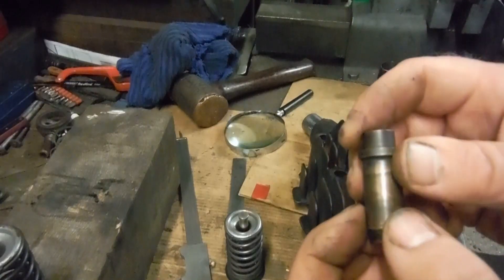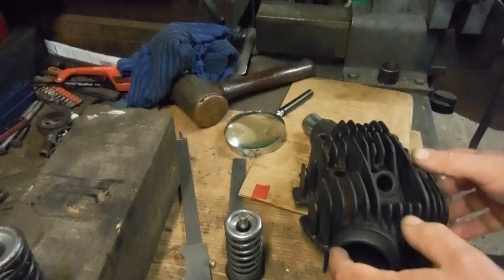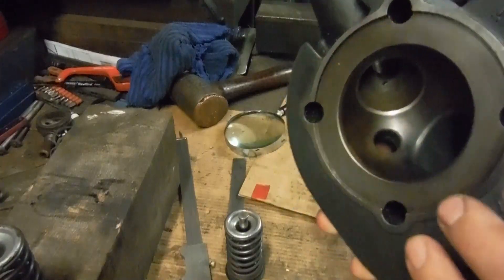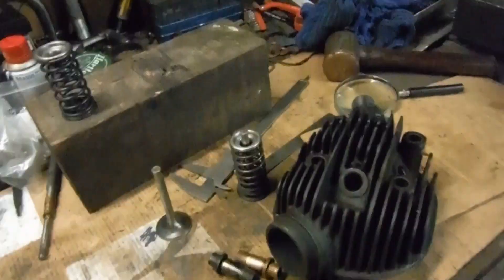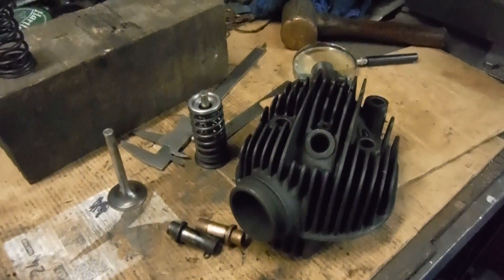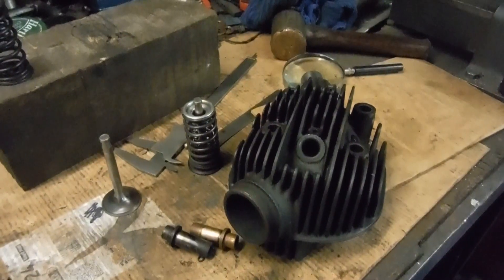If the alignment is good, I'll grind the valve in or re-cut the seat as needed. If it's miles off, I'll order some new Royal Enfield Bullet guides and start from scratch. So I'd better get on and start machining, get this in the oven, and hopefully come back to it fairly soon to find we've got nicely fitting valves in the guides, good seatings, and it's all ready to go back on the engine for the owner.